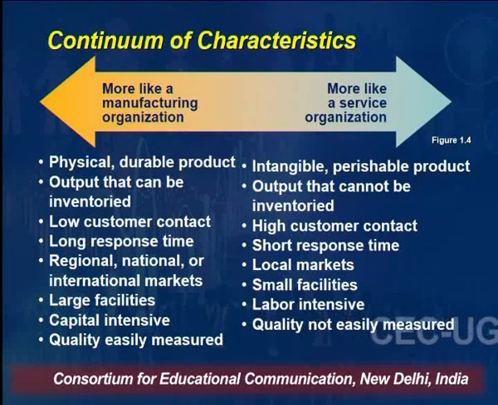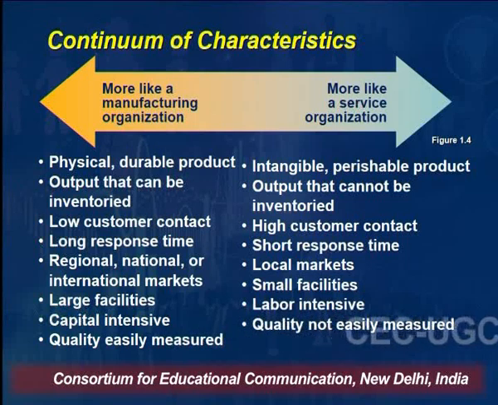So there is high customer contact; usually the service industry is associated with it, and you are involved in the service output. And there is a short response time. Immediately you can tell your professor, sir, I am not able to understand, please explain again. Local markets are there, small facilities in comparison to manufacturing facilities, and it is more labor intensive. Quality cannot be easily measured because different people will see a particular thing in a different way. So this is the difference we are seeing, and we will talk about it later, and we will see how operations management is different in the service industry and the manufacturing industry.